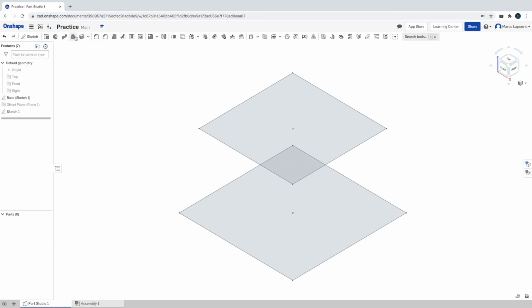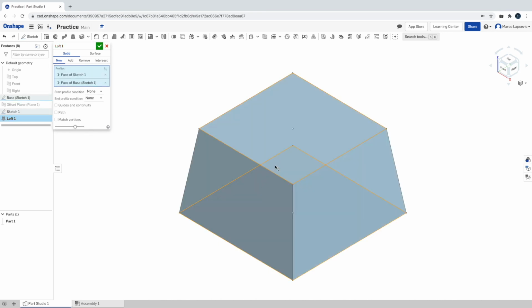Now, we're going to use the loft command. As you can see where my mouse is, this is what the icon looks like, the loft command. So we're going to click here, and we're not going to add, remove, or intersect. Those are just other things that you can do with the command, but since we're just trying to do the function regularly, we're just going to click on these 2 sketches here. It doesn't matter which order you do, and as you can see, we have lofted.